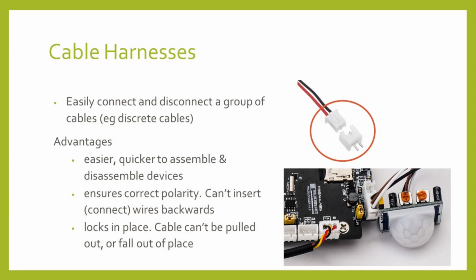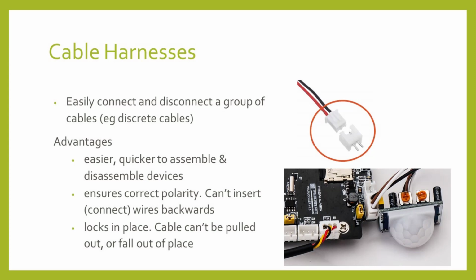One of the unsung heroes of device design are cable harnesses. A cable harness allows you to easily connect and disconnect a group of cables. On the WildLogger, we've used cable harnesses to connect peripherals like the DHT11, PIR motion sensor, programming dongle, and the battery pack to the board.